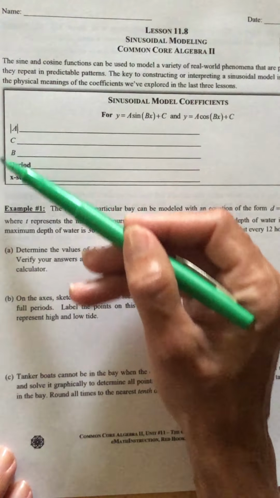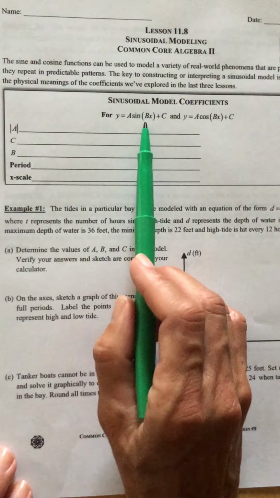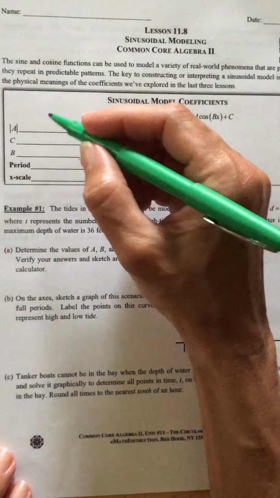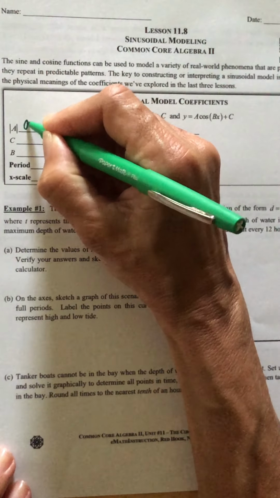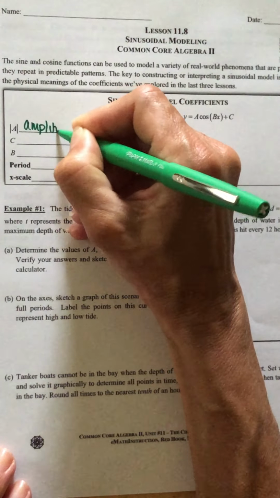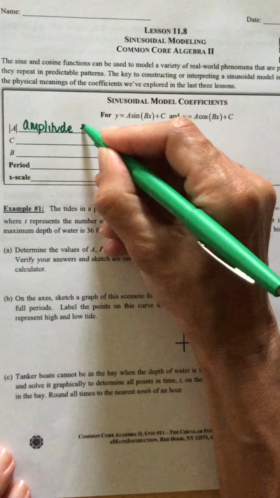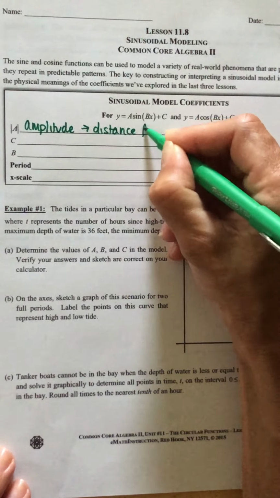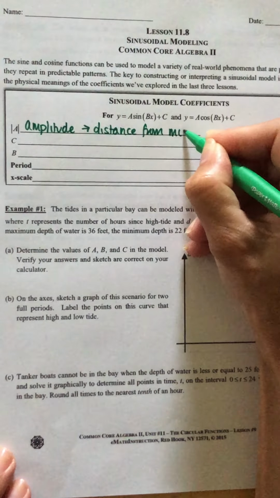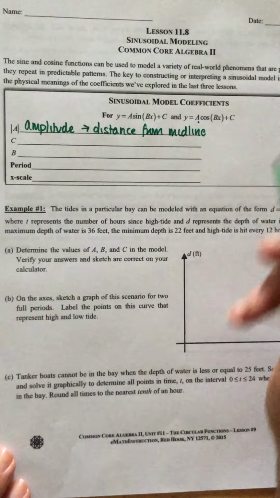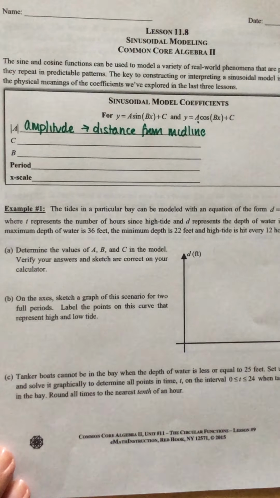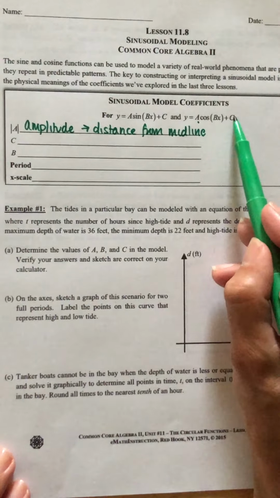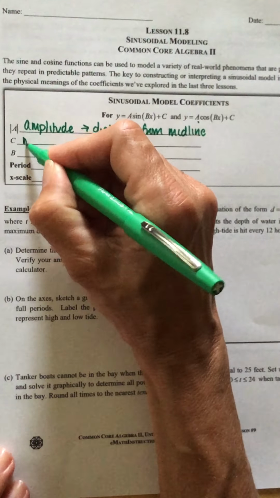So just a couple of reminders. We have an A, a B, and a C. When we're talking about graphing, the absolute value of A, we know that's the amplitude. And we also know that's the distance from the midline. So in our approach from graphing, we would graph our midline and then count off of that by this A value. The C value, which is the value at the end, that is your midline.